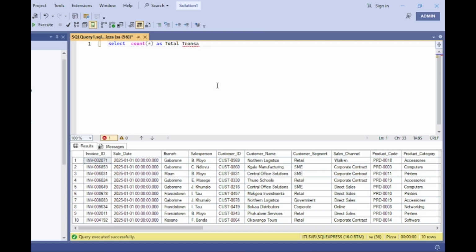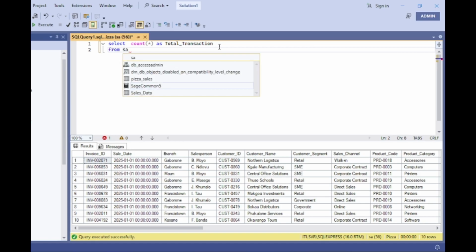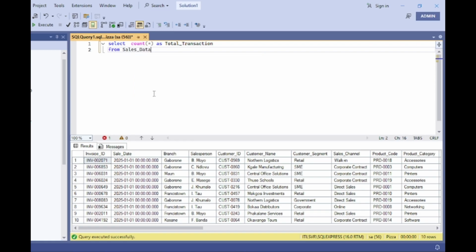So remember kana tiri kudatabase hatikwanise ma space, tinoshandisa underscore ndo yatinoshandisa, is total_transactions from where, from sales data.